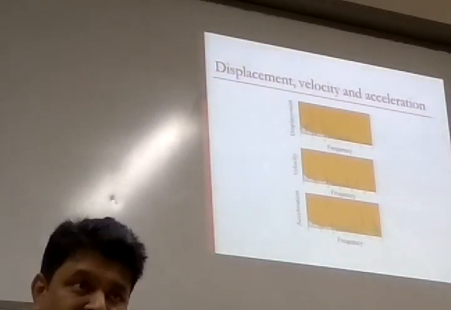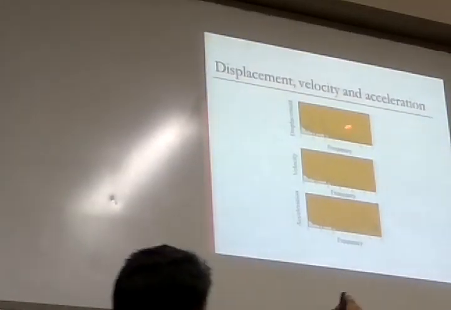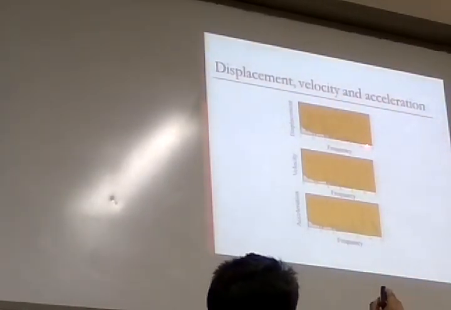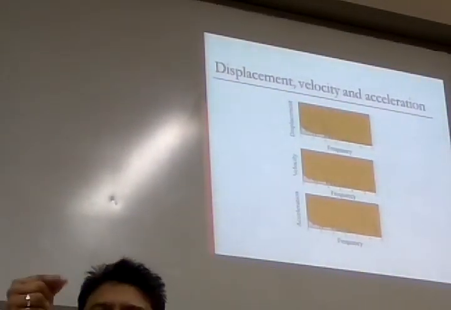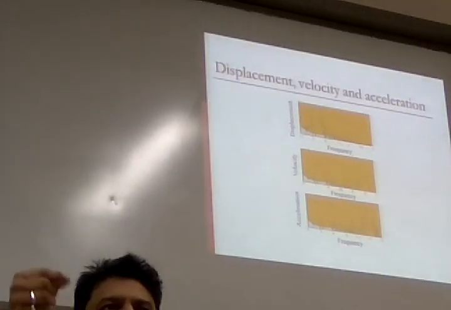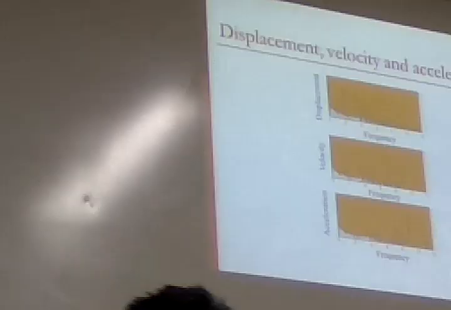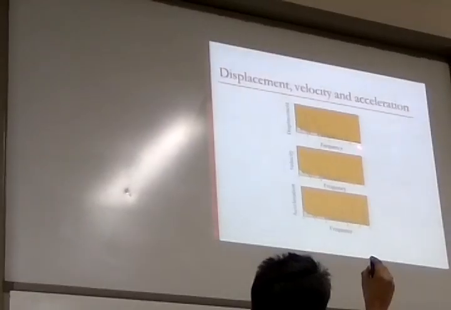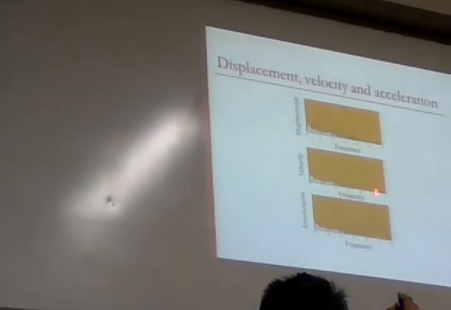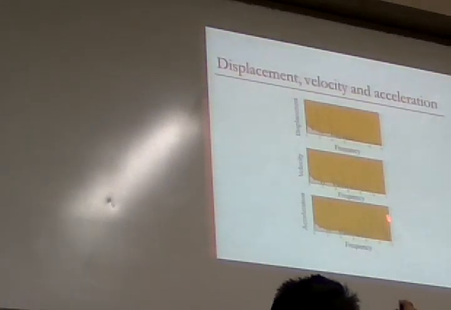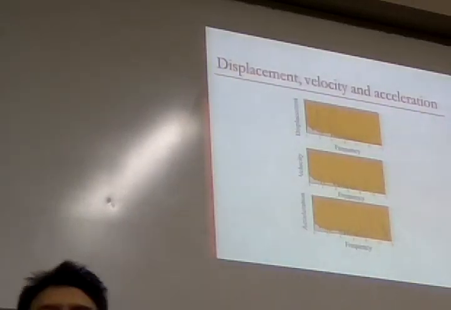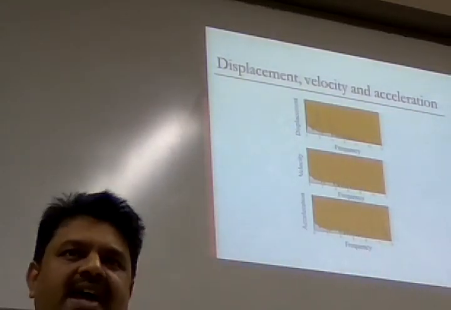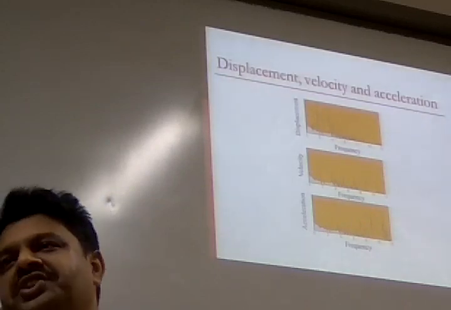Now I have taken a faulty signal and plotted it here. When I see the displacement, I see a small projection or a small height here. That's not quite readable easily. Velocity is a little amplified. Same signal in acceleration, you see it is greatly amplified. You will be able to measure it easily, and you will be able to make a decision quickly.